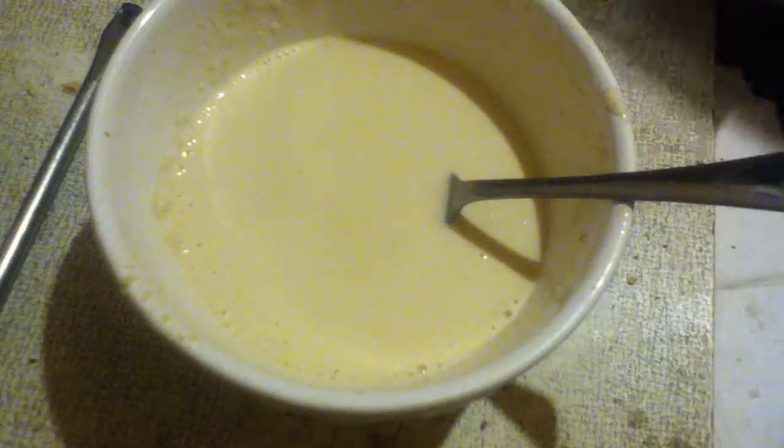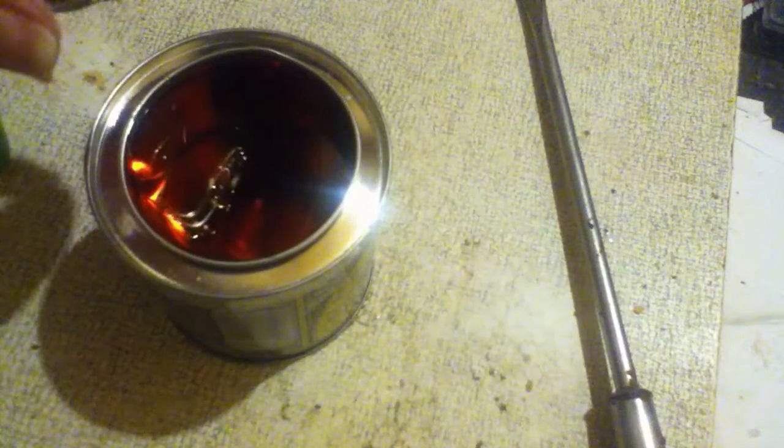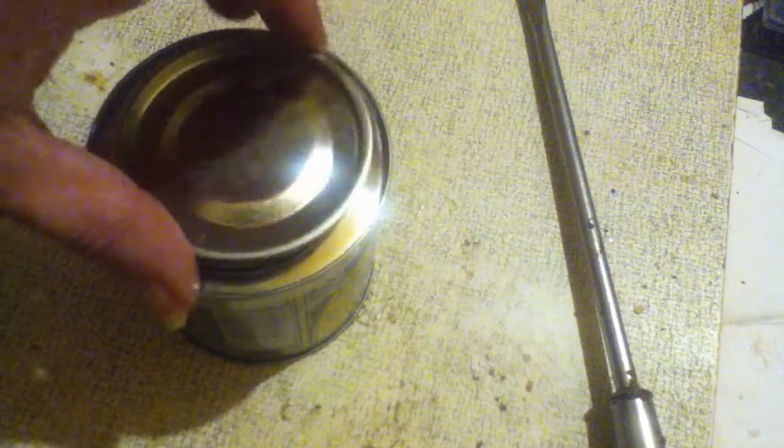While I'm doing that, I'm going to get the golden syrup ready. So what I'm going to do, I'm simply going to use a screwdriver to prise open the lid. This is where it's going to be an absolutely terrible mess. Inside you'll see the golden syrup. It's called golden syrup because it looks golden, it's brown, and I could put the lid on slightly loose so that I can do that in a moment. Okay, I'm now going to get some other things, so wait a moment.